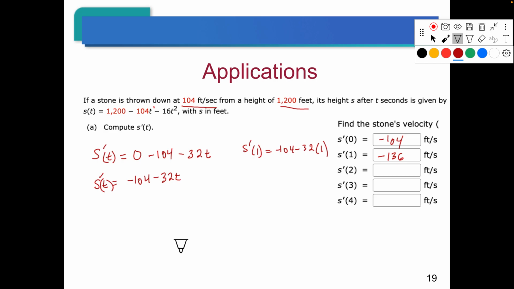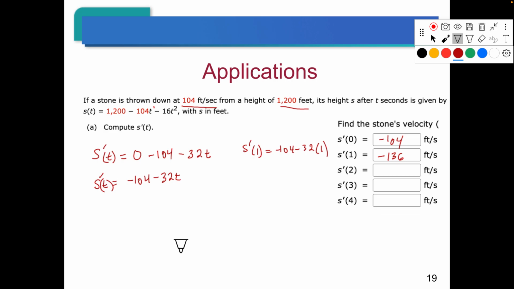Okay, and that's, again, the reason I want to go here is I've got to keep track of 2 different functions. The position function, I want to find when that's 0. When I find that value, I want to be able to plug it into the derivative function to figure out how fast it was going. So what I need to do is go back here. I'll just put it in y2. And what was it? It was, oh, it's right here. 1200 minus 104x minus 16x squared.